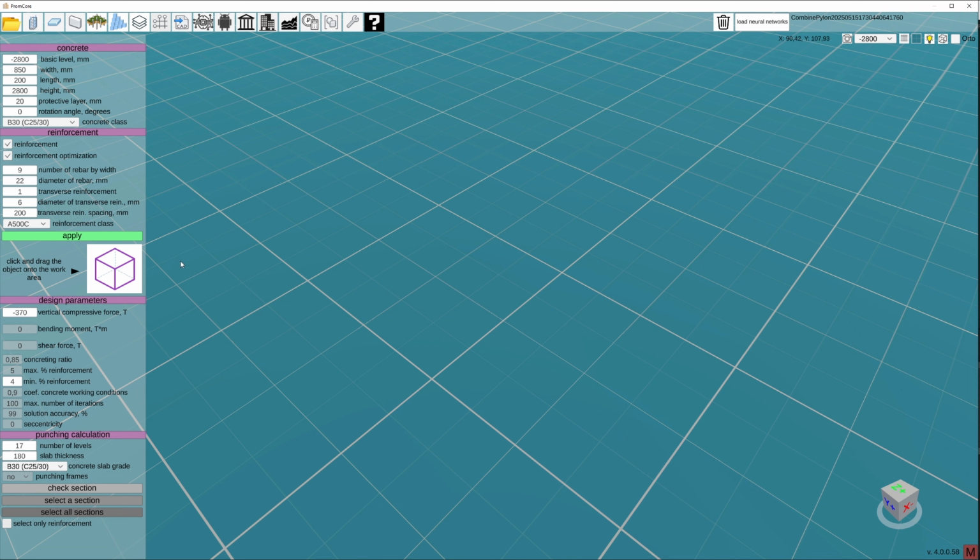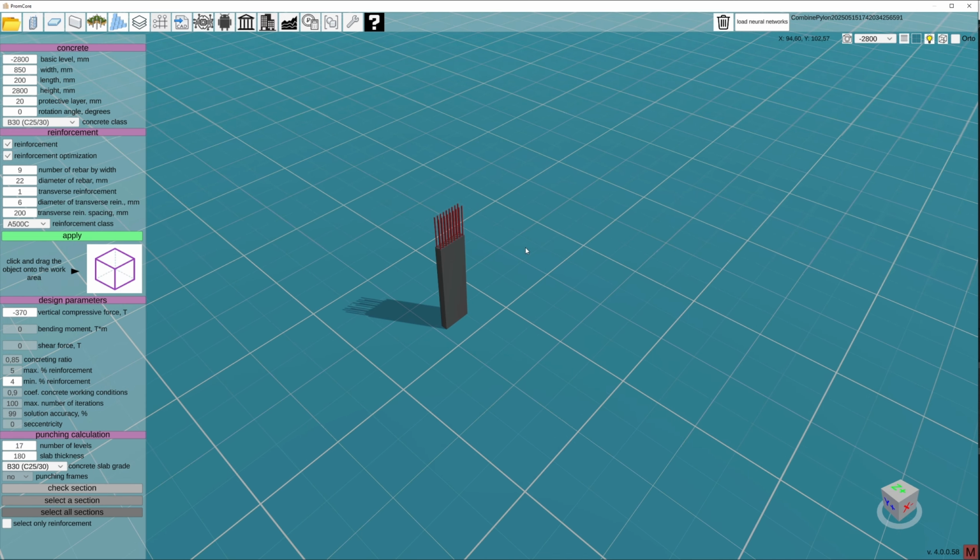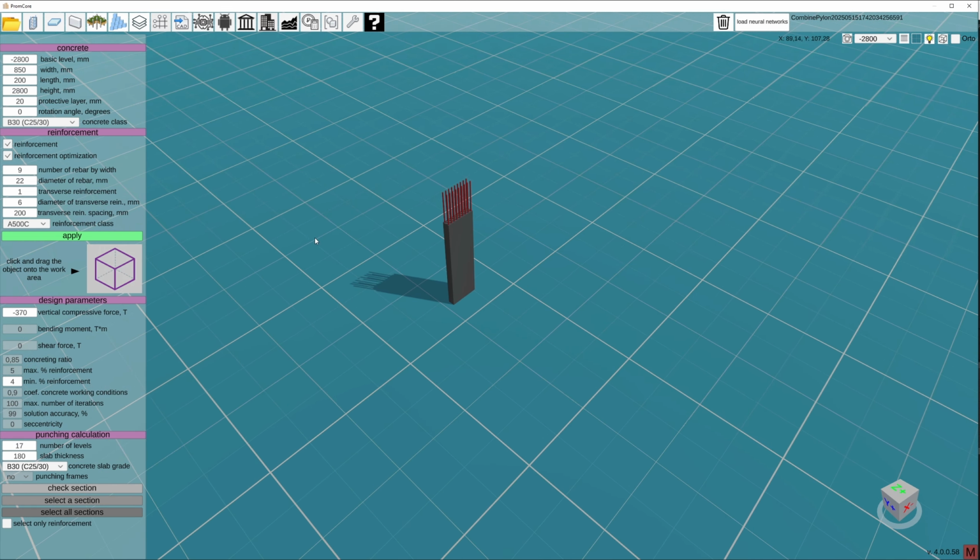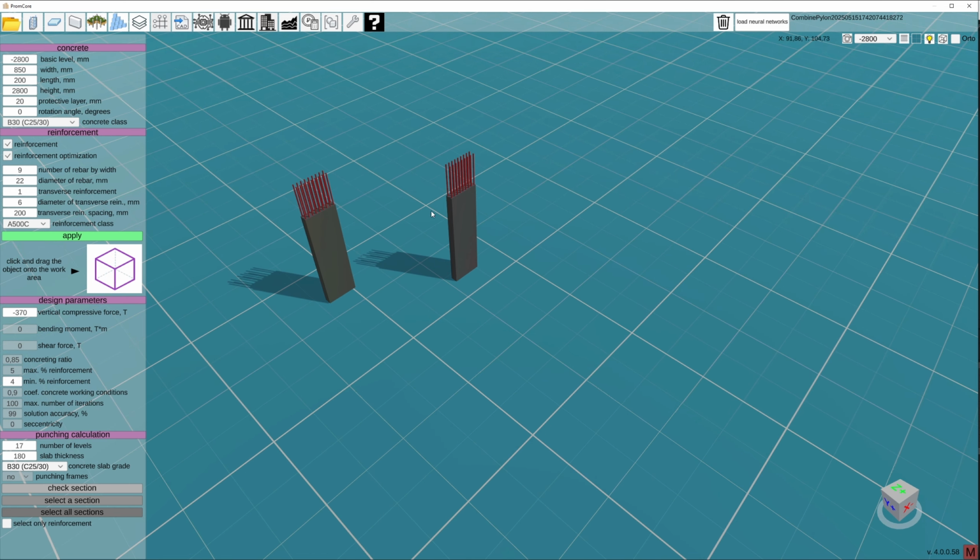To place a pylon, simply click on the Q button and without releasing the left mouse button, point the cursor to the location in space to place the pylon. To change the pylon parameters, select the pylon, change the required parameters, and click the Apply button. You can only change the parameters of one pylon.